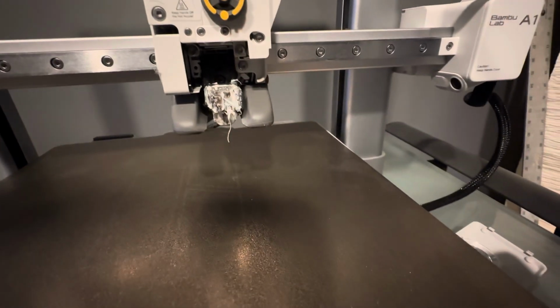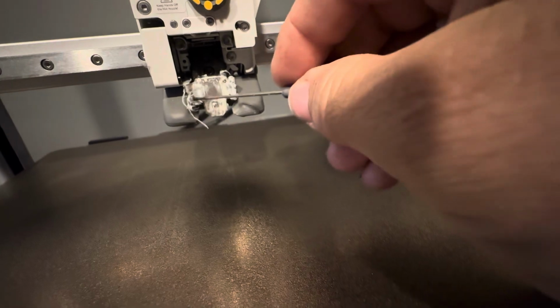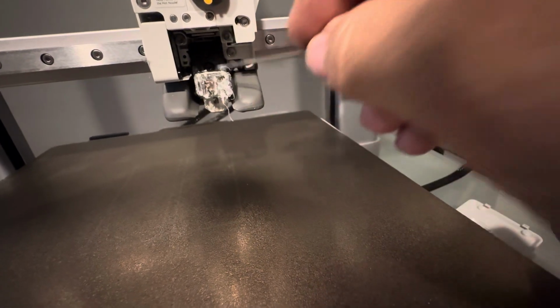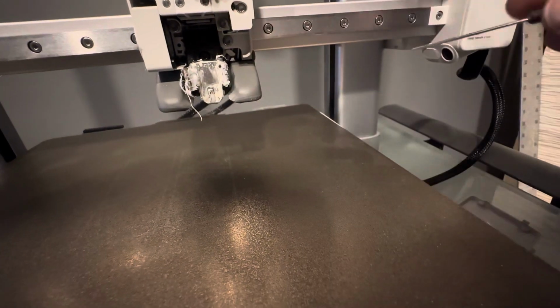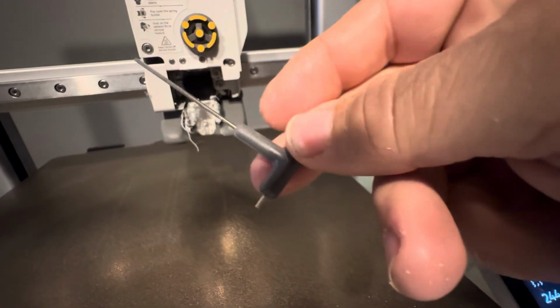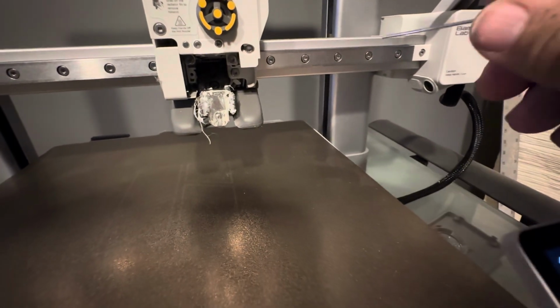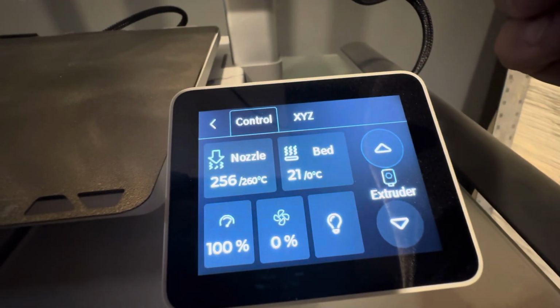So the goal here is to soften up the plastic that is on here. So as you can see, look, I can now move everything here. Don't touch this at this point with your fingers because you'll burn your fingers. I'm using one of the tools that they included here. So there we go. We're just about there, the 260 degrees.